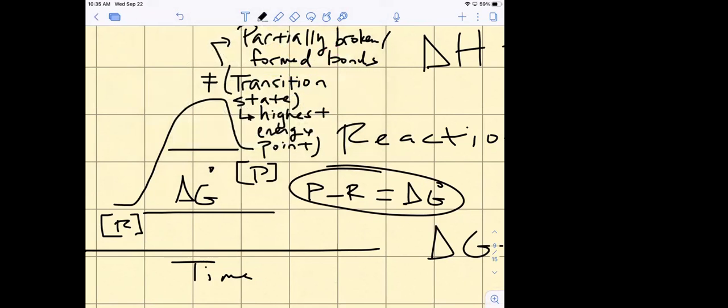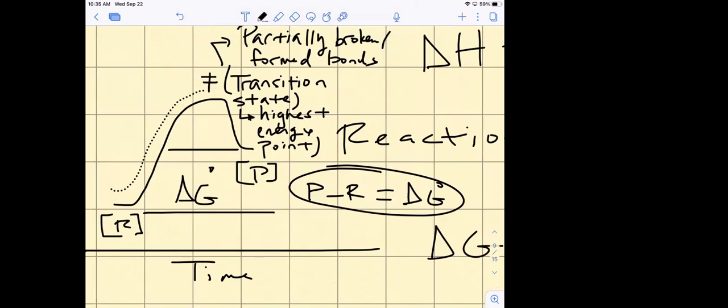the extent of bond breaking is changing, right? But it's still partially broken, even here. Uh-oh, that didn't work out. Even there, it's still partially broken. Now, the bond that's formed could be more fully formed. You understand what I'm saying? But it's not going to be full until you get to the products. But that brings up another point.